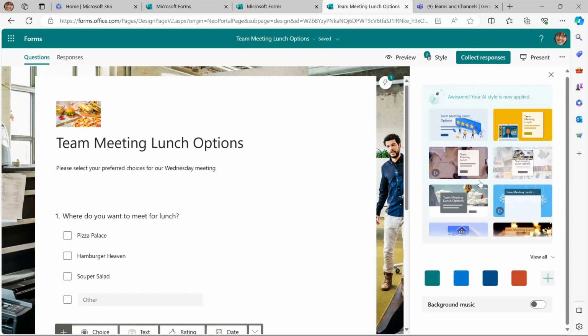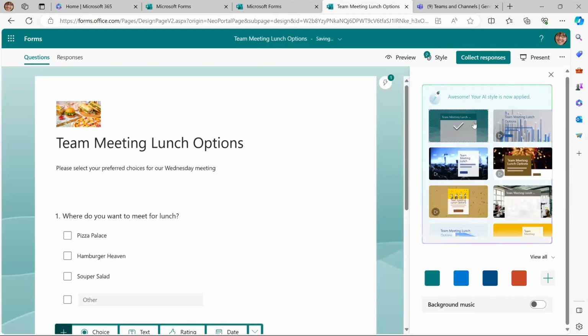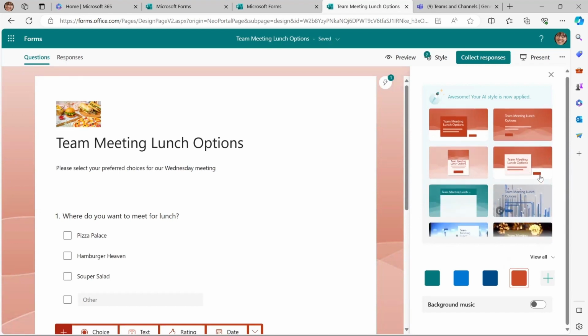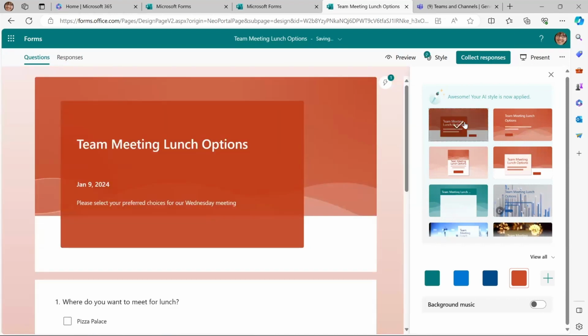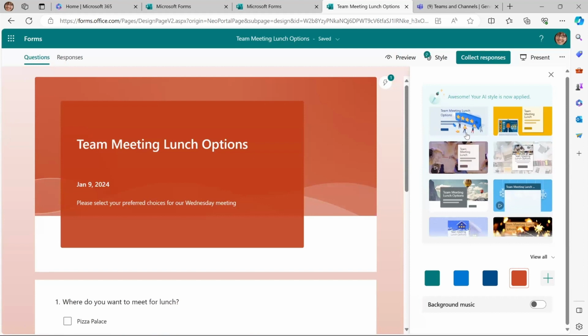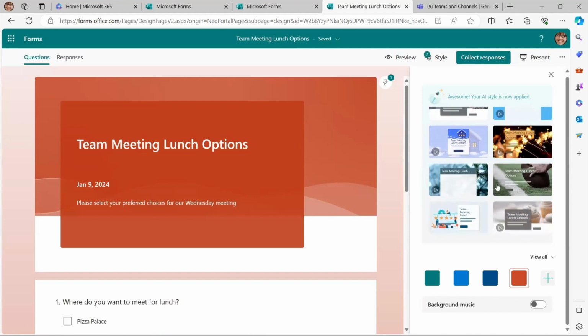Or I could select other options that might be appropriate. Maybe I don't want to have an image for that. I just want something that's pretty straightforward, but will perhaps add a background color to it, something that's a little different. And you can see how we have additional AI choices for that. So we could change this. And we just kind of decide what are the different options for us, what makes sense as it works through it. So that's what we have under our style piece there.